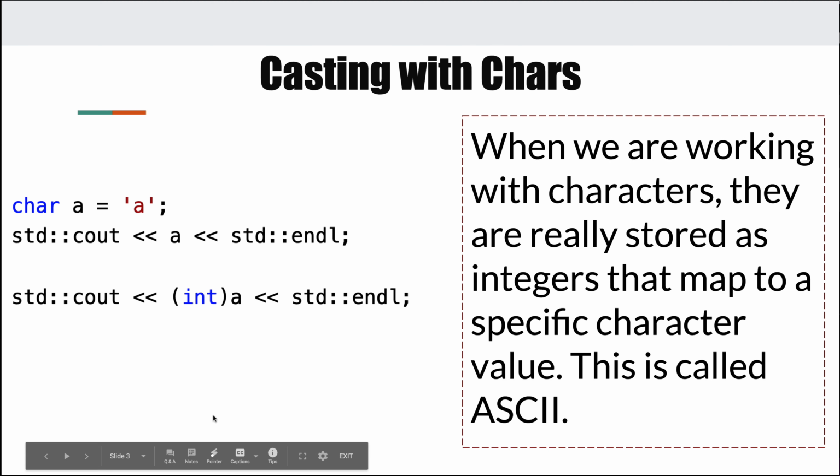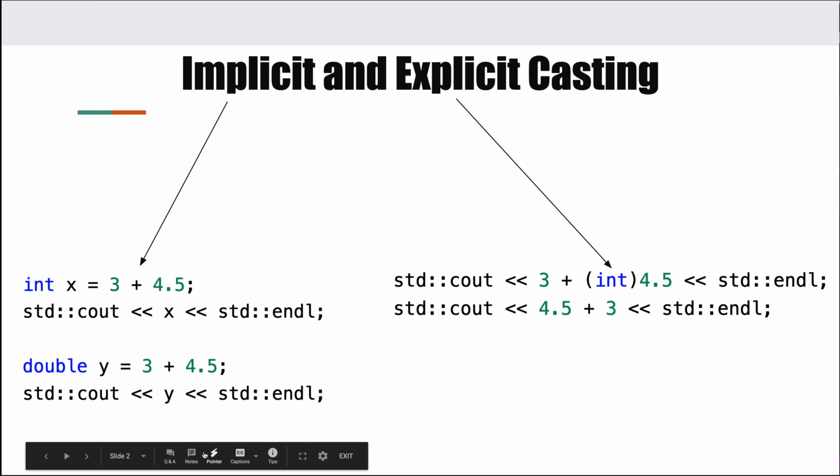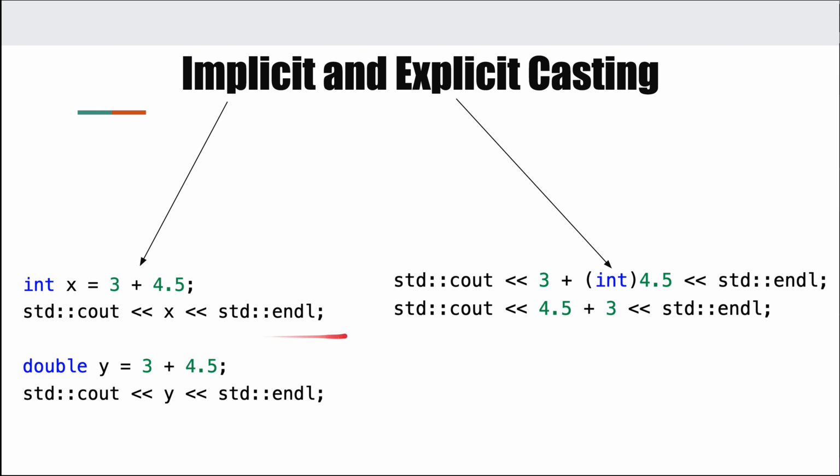Okay, so if we look on the left here, this is going to be an example of implicit casting. Just like when you say someone's implicitly doing something, it's not as obvious that it's happening. And that's exactly what's going on here. So look, we have a 3, which is an integer. And we have a 4.5, which is a double. So an int and a double. Now, normally these things can't work together, and that's where implicit casting is going to happen.